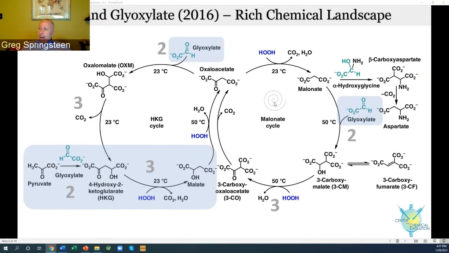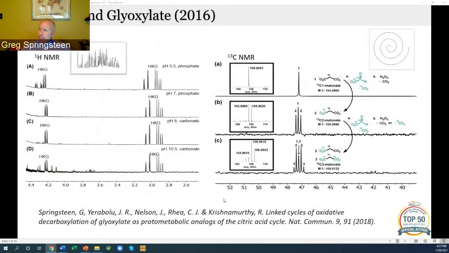We could cycle around this ring multiple times. Some of the components that really attracted us to this chemistry is how clean it is. On the left, a proton NMR — all the peaks are just one compound: hydroxychidoglutarate. It was fairly promiscuous with regards to pH and various buffers, and this is different from what we've seen in previous prebiotic chemistry — those give very complex mixtures. These are simple mixtures in water at mild temperatures and mild pHs. And it did some neat things, like turning over multiple times, which we could see by incorporating C13 labels in increasing numbers as we turned over. This work was published in 2018 in Nature Communications.